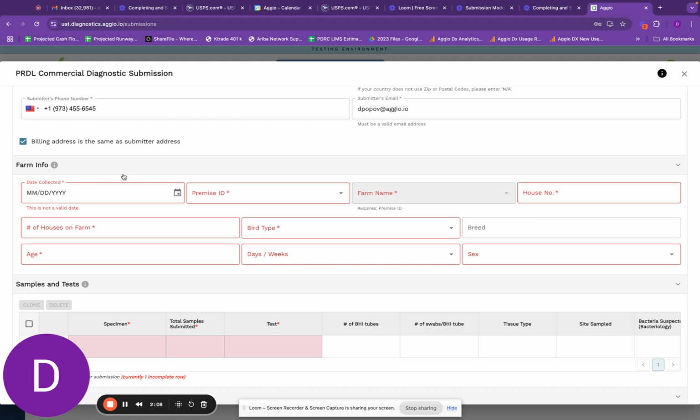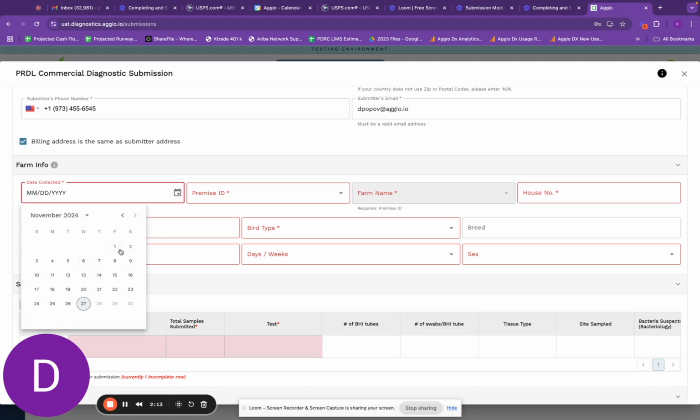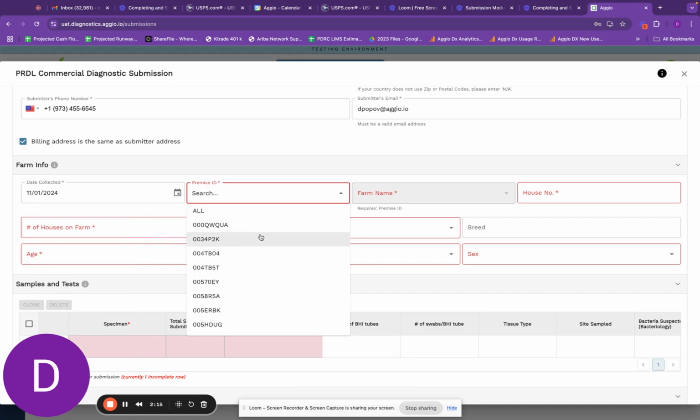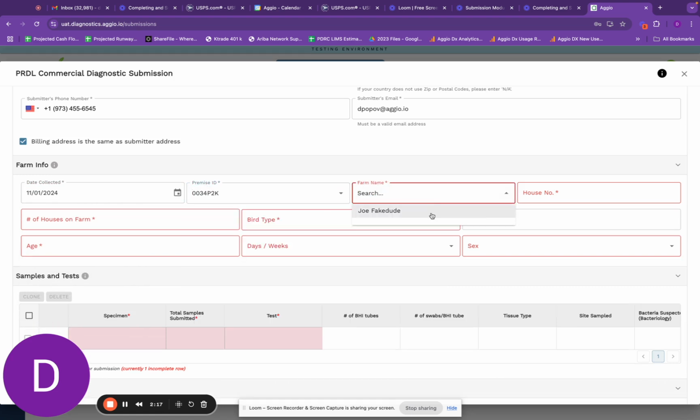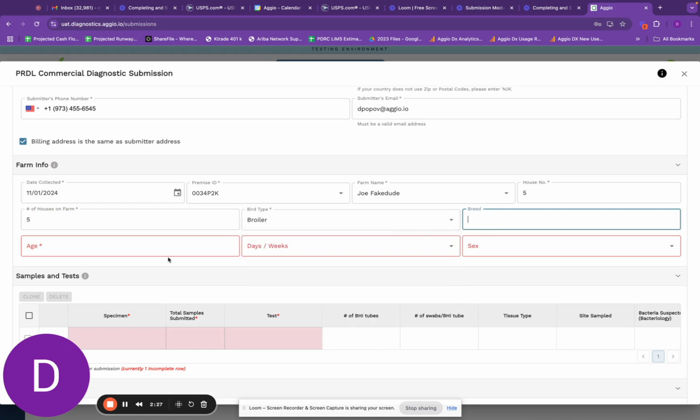So under farm info, you would select when the sample was collected, the premise ID, farm name, how many houses, and what number, the bird type, age, days or weeks.